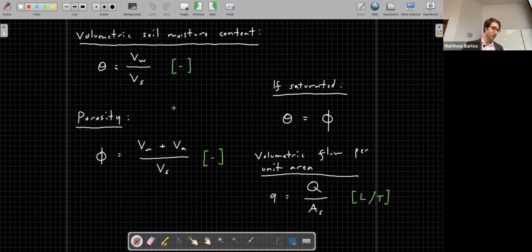So one more thing. Note that the volumetric soil moisture content is equal to the volume of the water divided by the volume of the sample. You can also express it by just removing the depth dimension. So you can express this as the area of the water over one of the faces divided by the area of the sample over one of the faces.